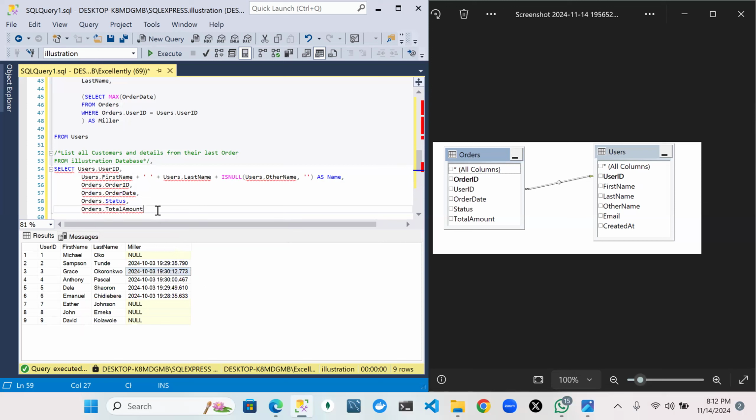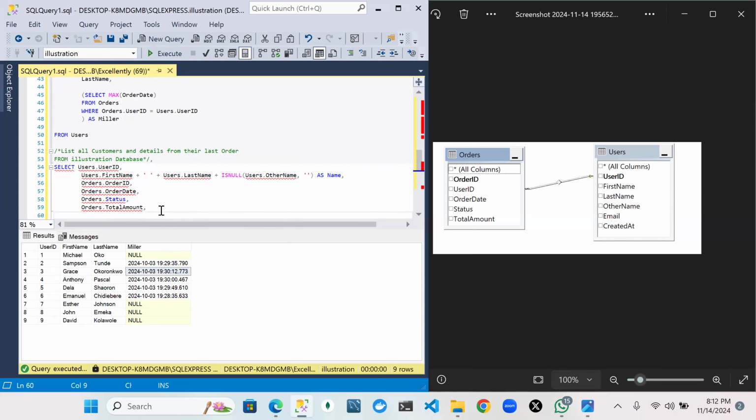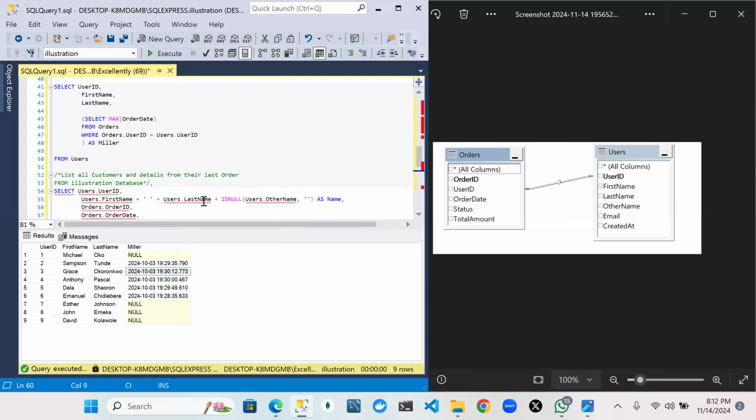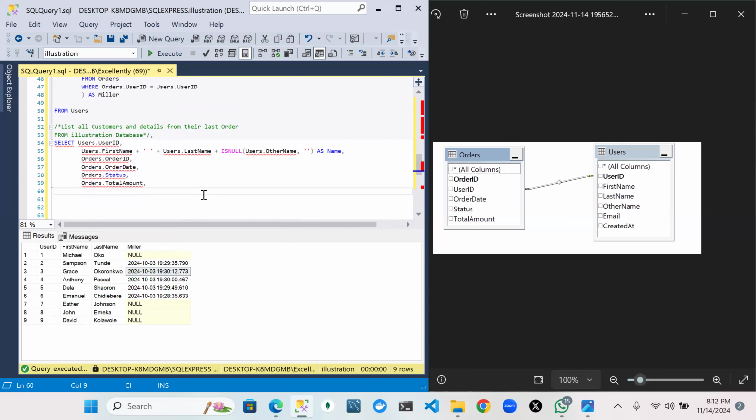Do we need others dot user ID? No need for that. Why don't we need it?